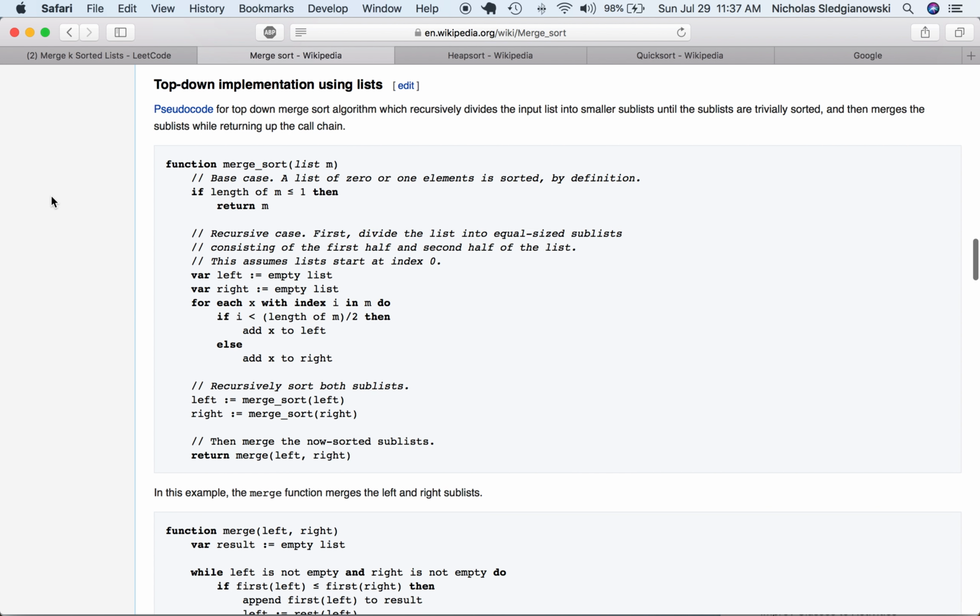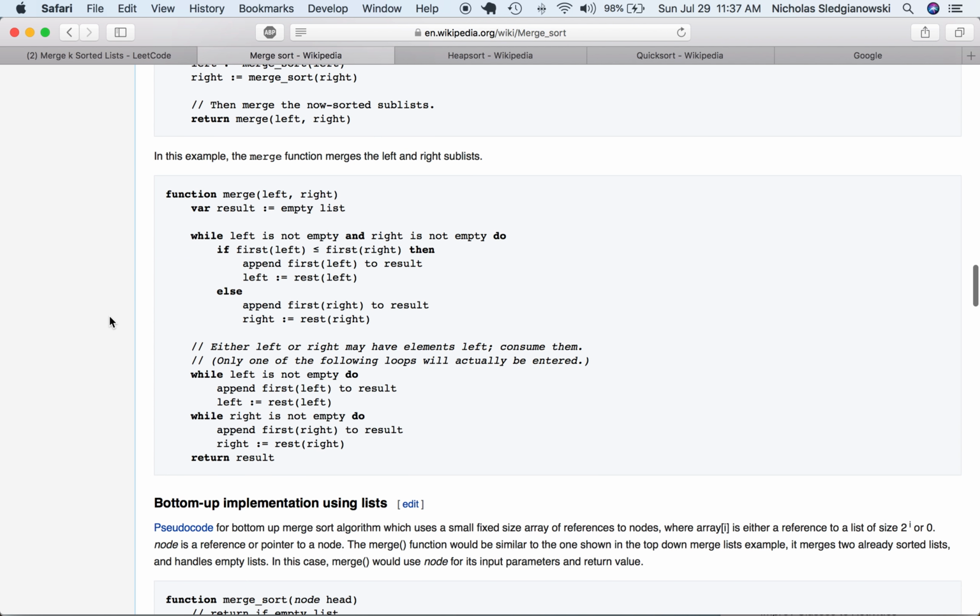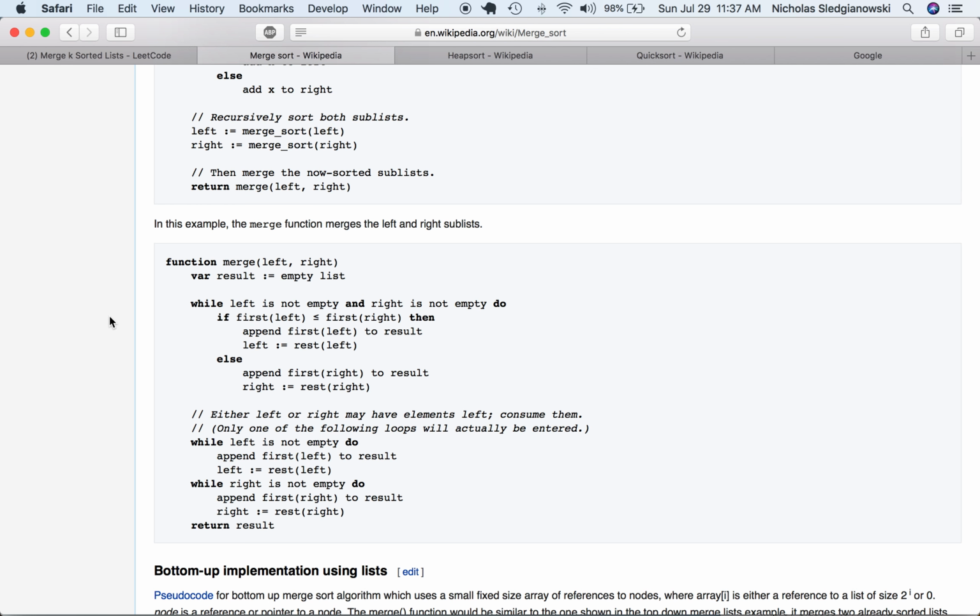Alright, so now we have some pseudocode. Alright, okay, here we go, we got a merge function now. Okay, left, right. So we have two, presumably, arrays or lists. We're creating a new list.